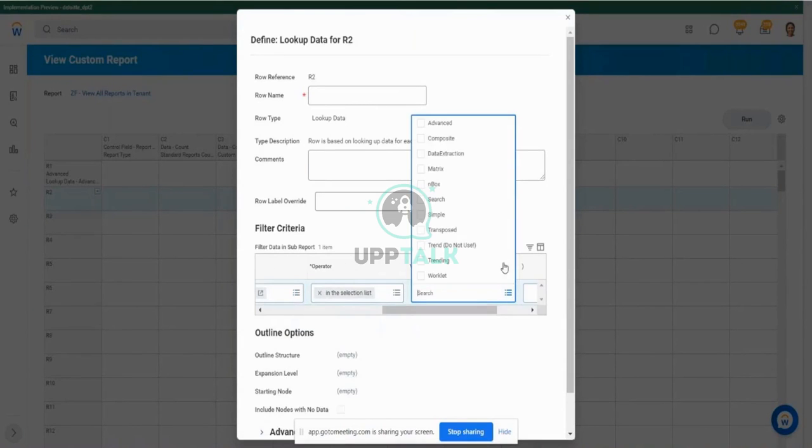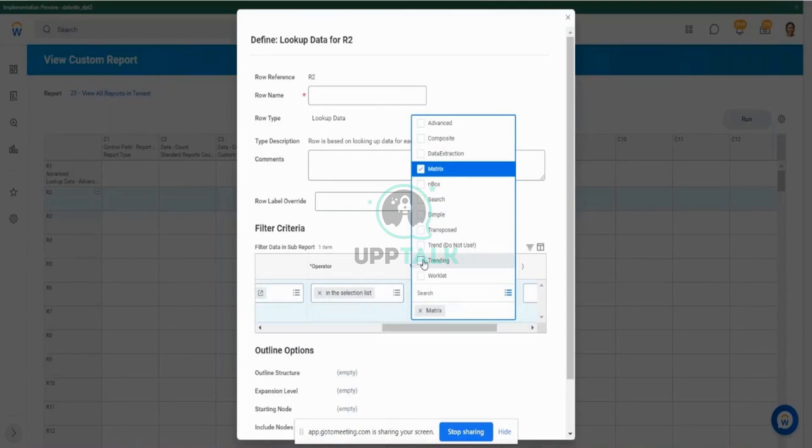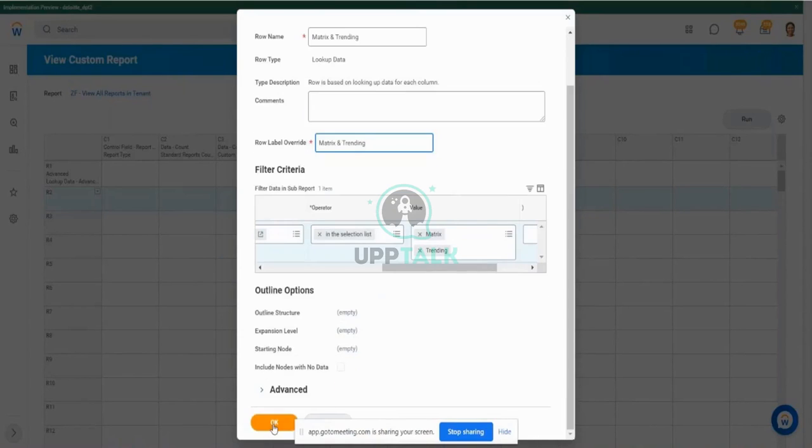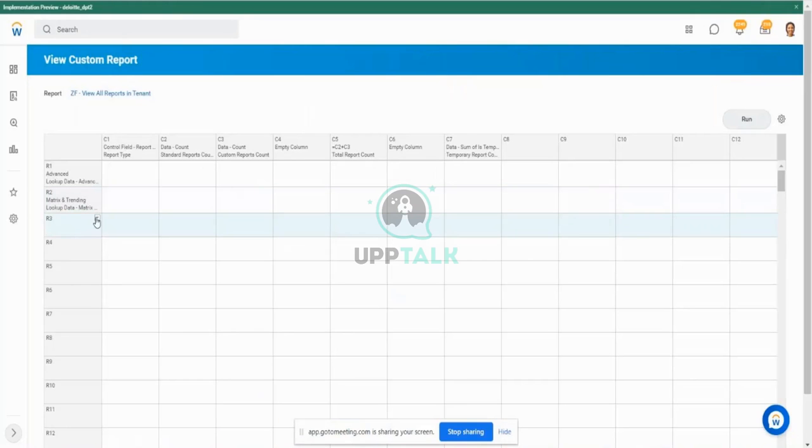The reason I'm doing this is because now I want matrix and trending together. I could have added them separately if I had wished, but I'm just adding them together to show you how you can group data together.